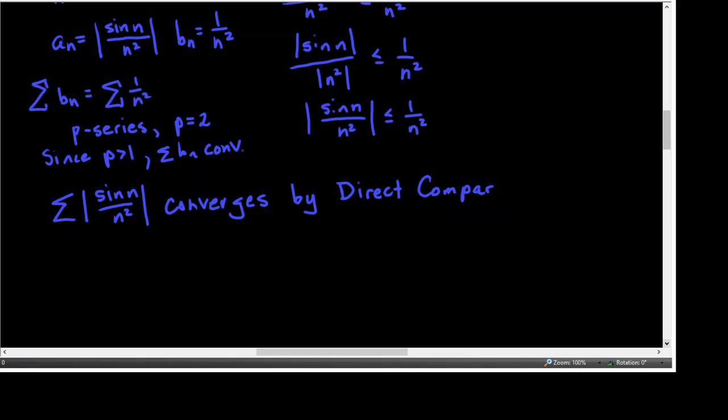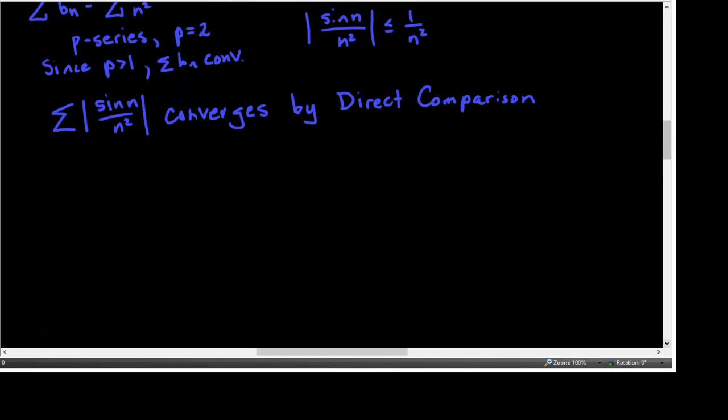And for the comparison tests, we can only do them if both a sub n and b sub n are positive. And if we look up here, a sub n, since we're taking the absolute value, is positive, and b sub n is 1 over a non-negative number. In fact, it can't even be 0. So b sub n is positive, and that means we're eligible to enter the direct comparison test. So we've shown that that's a convergent series. Now, the next thing we're going to have to employ is a new theorem. It's theorem 9.16. Absolute convergence is its name. That says that if a series sigma of absolute value of a sub n converges, then the series sigma a sub n also converges.